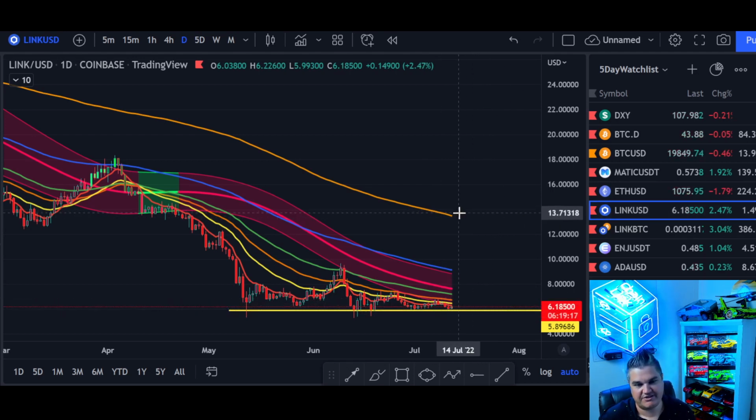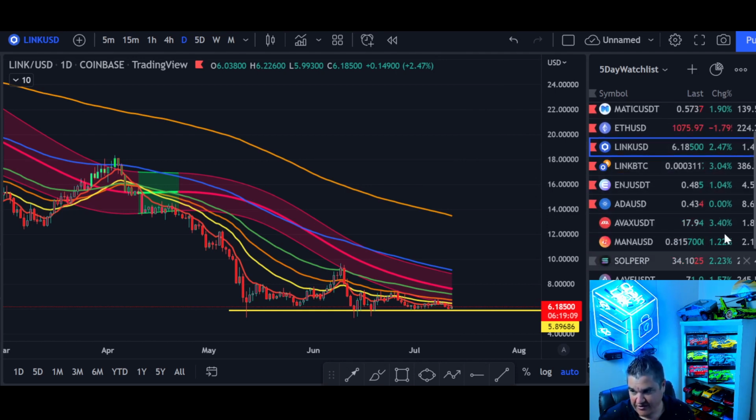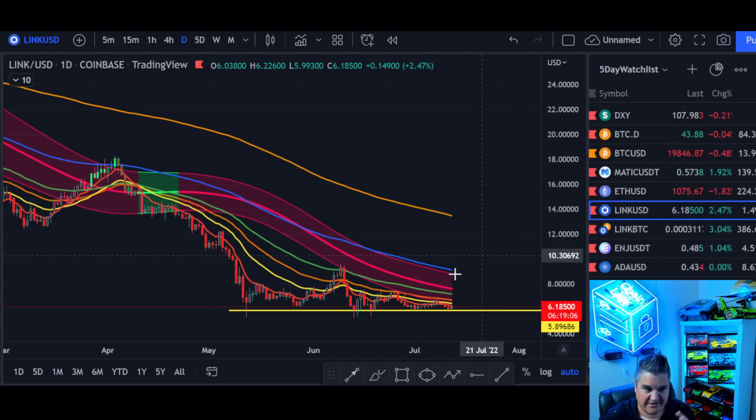We're up 2%, 2.5% today as of recording. So we'll see how it goes. As Bitcoin kind of flattens out here, you'll see some green out of alts across the board. So that's kind of what happens. If Bitcoin chills out, altcoins can start coming out to play. Now, if Bitcoin drops 5%, most altcoins will also drop 5% plus, more than 5%, right? That's just how it works. If Bitcoin goes up 5%, maybe altcoins have a chance, but usually Bitcoin is the market mover, at least for now. So watch Bitcoin, watch Chainlink, watch whatever alts you're in, watch for support lines.